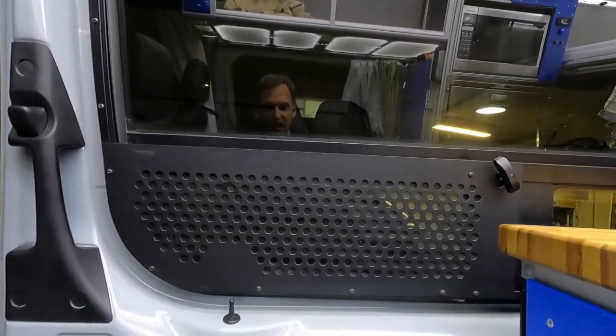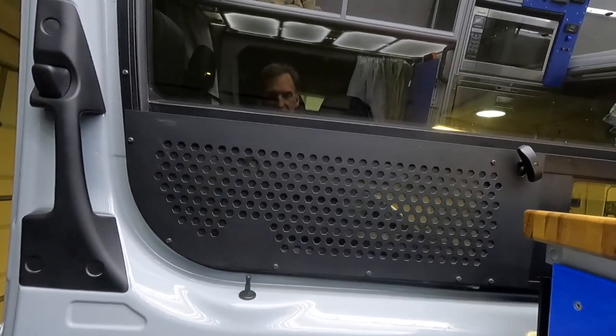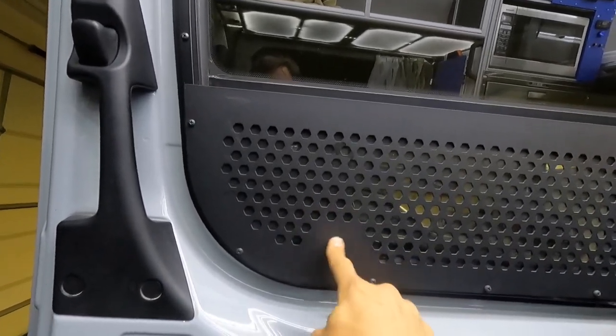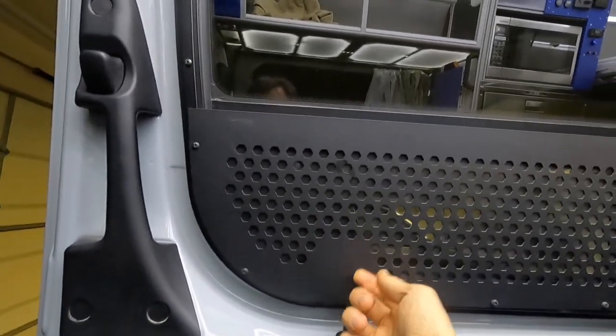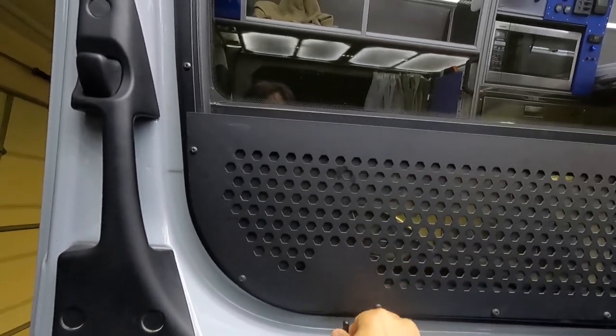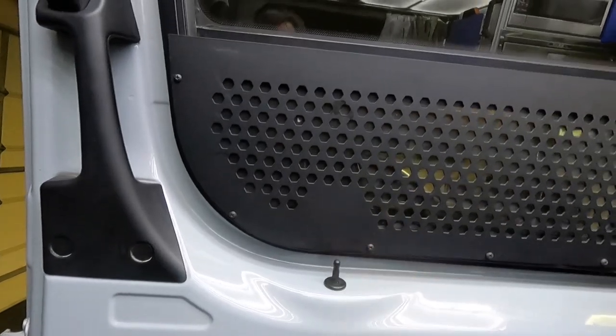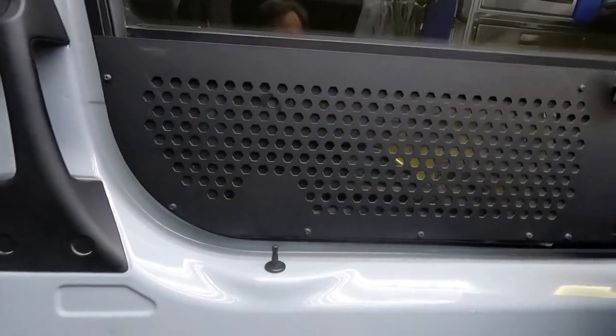So that's the driver's side. Here's the one on the slider door side, the passenger side, and you can see it covers this window very nicely. This one also has a very nice solid pattern here, so nobody could even stick a tool through one of these little hexagon cutouts to lift up the door lock mechanism right there.